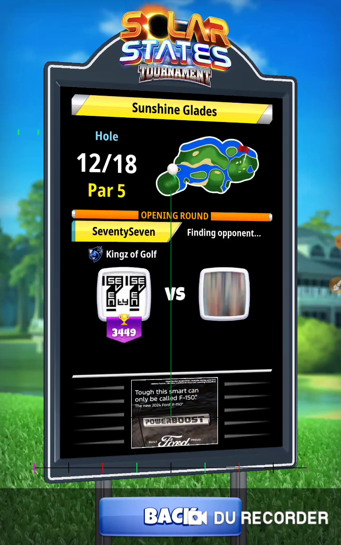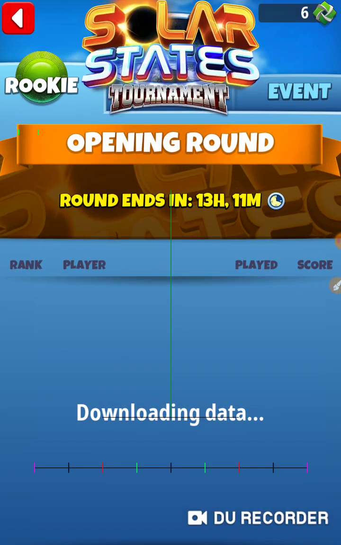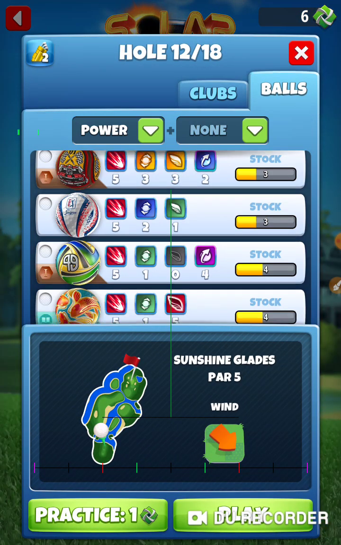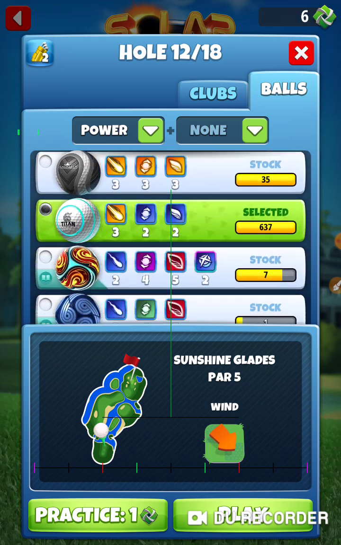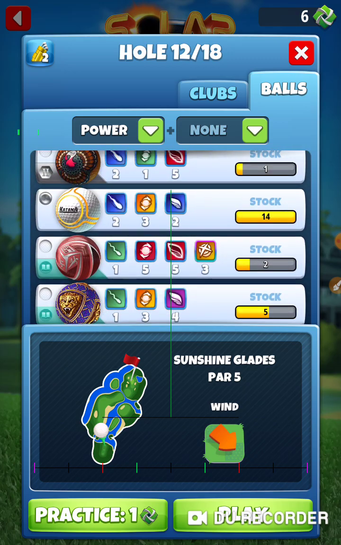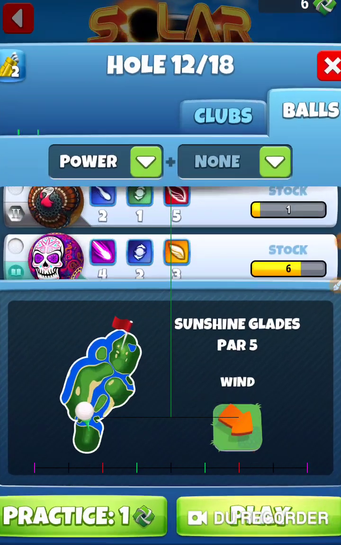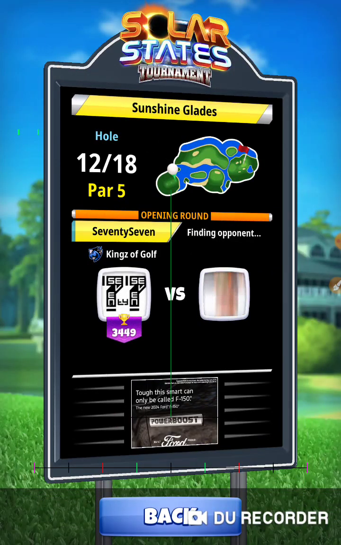Now I might switch. If I do have a red line on the drive, if I'm into the red, I may switch to a bigger club, but I don't think I will. Actually, I can take this with a katana. I think that'll be more than enough ball. I should buy some katanas just to make sure I have some.